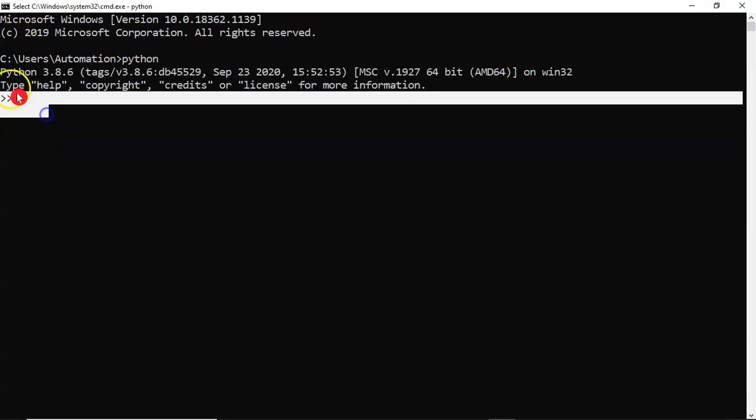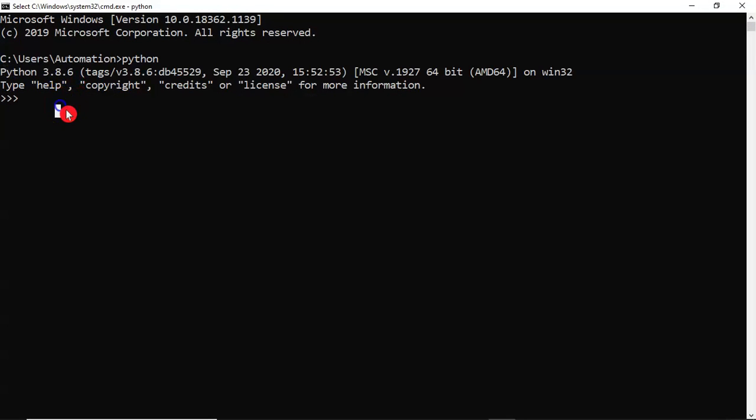This is the Python shell and this is the Python version for that. Now let me write one print function. Not only a print function, you can write any logic line by line here. Print hello, I am Python shell. Then enter. See that immediately you are able to see the output for your syntax. Now suppose I write x equals 5, you won't get any output because you are not printing. Simply you are assigning the value 5 to x. But if you want to print the value of x, just use print x.